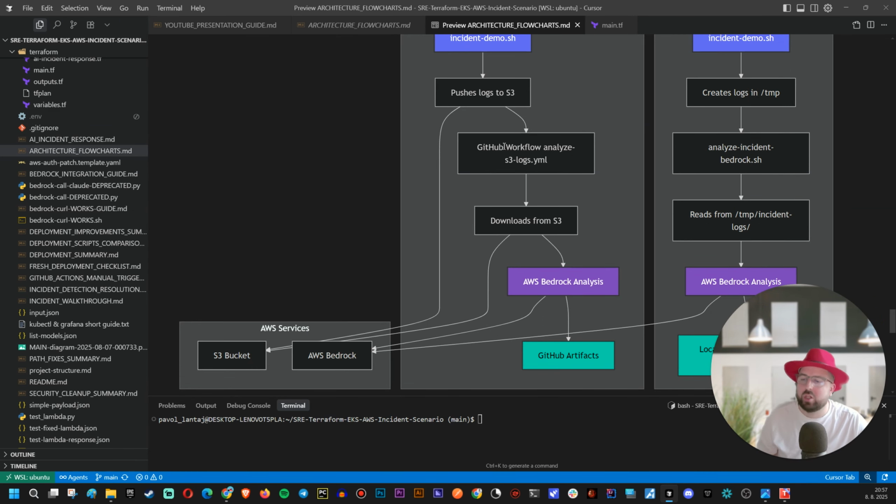And then we can use a GitHub workflow in order to get the logs from the S3 bucket. It's going to be authenticating itself with GitHub secrets that you have hopefully configured. If not, I mentioned it earlier in the video, but you need GitHub secrets configured for your repository: the access key and the secret key.